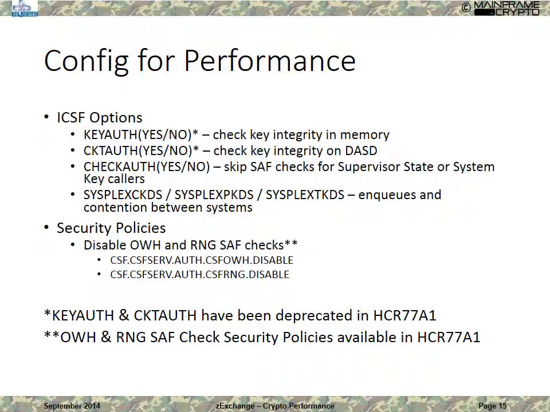So once again, you can tell there's no point in protecting and restricting who can do a random number generate call. So you now have the capability to say, just disable that check. Don't go through the overhead of a SAF call just to check and see if they're authorized. Just give it to them out of the cache and let's keep things moving. So those might help you if you're doing a lot of one-way hashes or a lot of random number generates, just the savings on the SAF call to see if people are authorized.